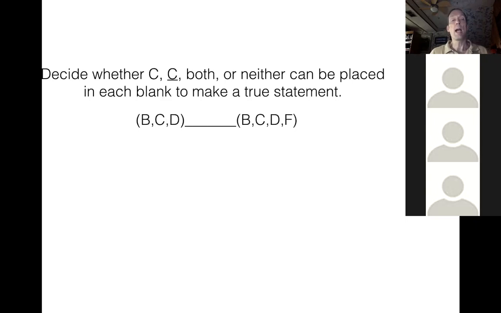Okay, so back to where we were before. They're saying on the left, BCD, compared to the set on the right, BCD and F. What do we think it would be? And I'm not sure who shouted out before, but somebody spotted it. Was it subset, proper subset, both, or neither? It was me. I said it was both. Okay, exactly correct. It's both.